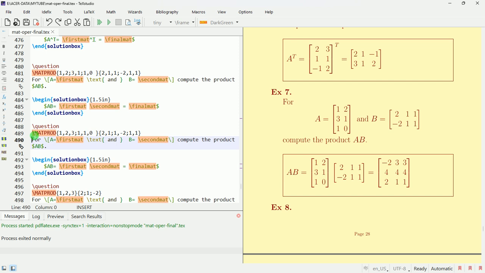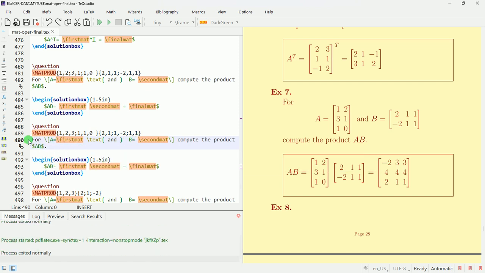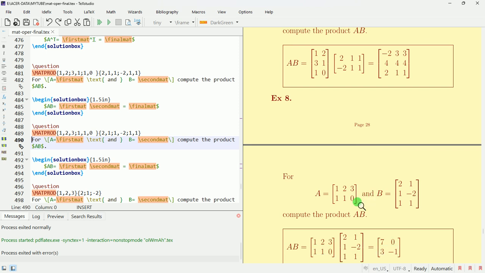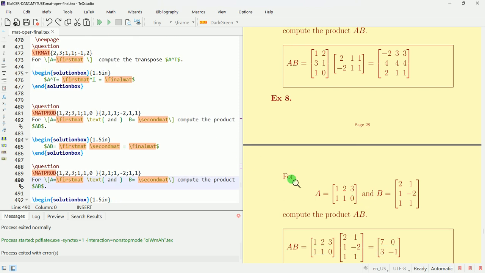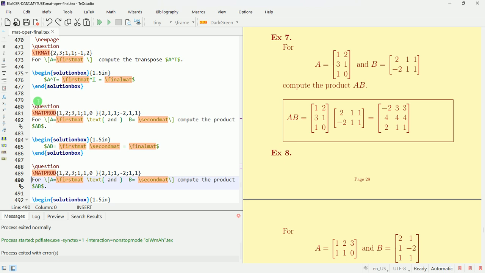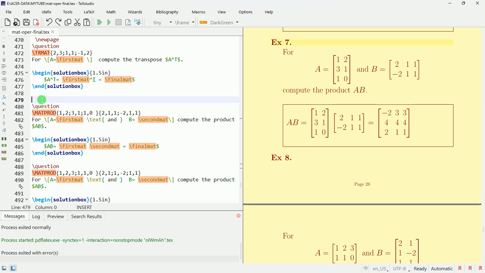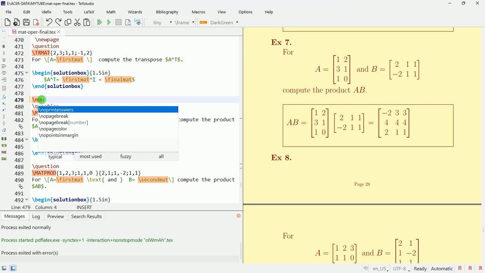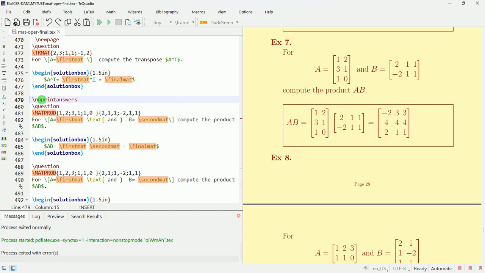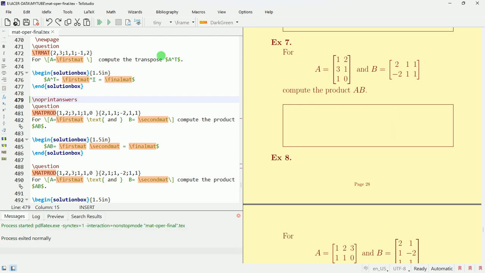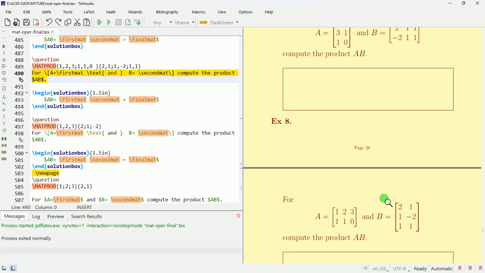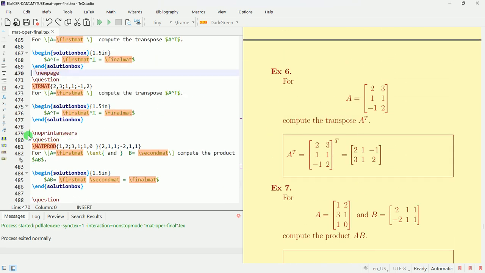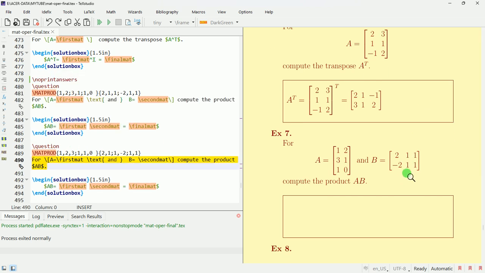So in the previous problem set, it was so difficult, so many things you had to write, but here you have to write only one line, then this will be printed. Okay, and by the way, another thing I can show you here: if you write a command called no print answers, then you see all these answers will go. All the answers from now on are vanished. Earlier answers are there, but from the point where this no print answers is, it is blank.